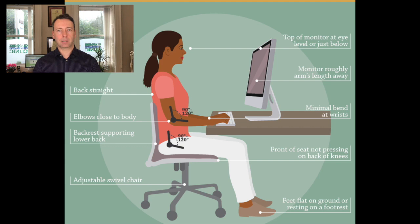Your elbows, when they're sitting on the keypad, and especially the mouse, want to be slightly above 90 degrees so that they sit comfortably on the keyboard. Now, if you're one of those 1-2 finger typers, then you must move the keyboard out way in front of you so that you can look down as you're doing it. Instead of being down like this, you want it out in front of you. And the best thing to do is to have something underneath your feet, because your knees are going to be above 90. It's not comfortable to have your feet directly below you on the ground. So if you have a footstool or footrest to rest your feet up on, that will help as well. So the knees above 90 degrees, the hips and back above 90 degrees, and the elbows and wrists slightly above 90 degrees with the keyboard and the mouse.